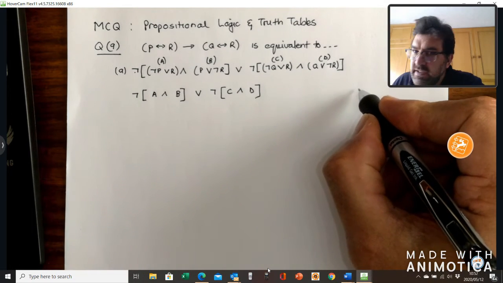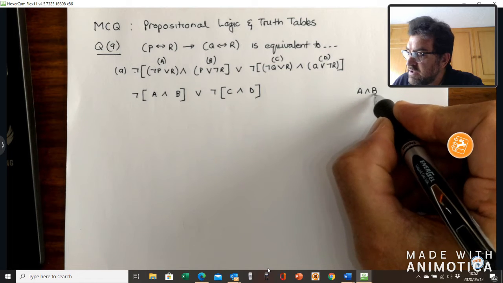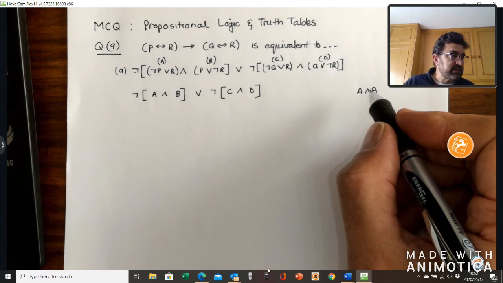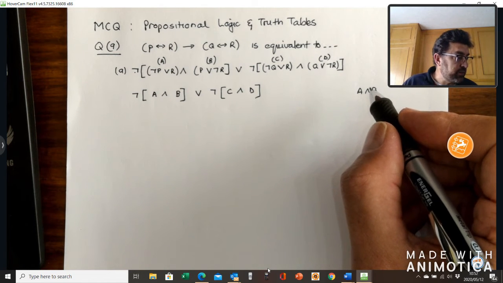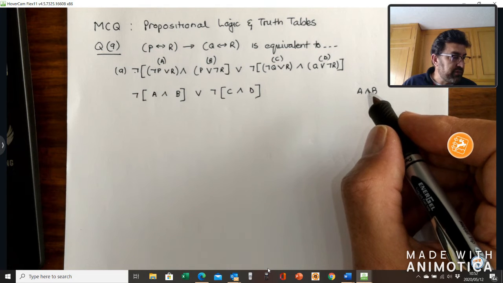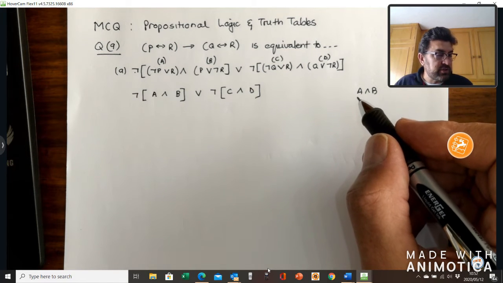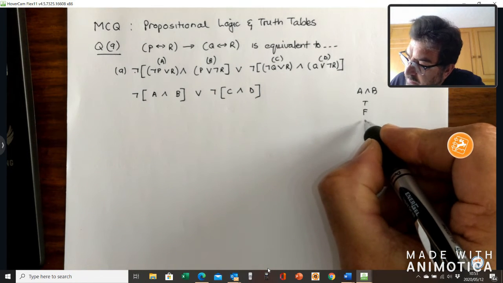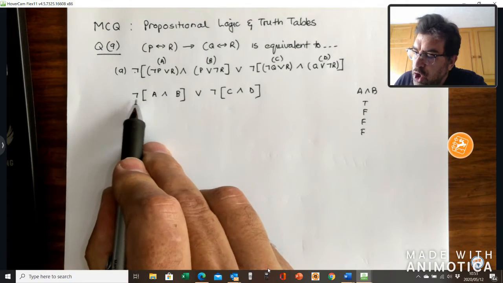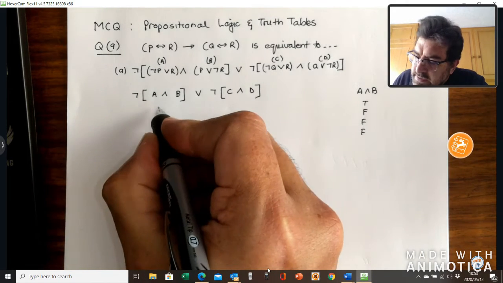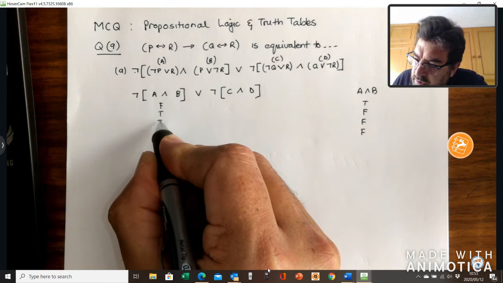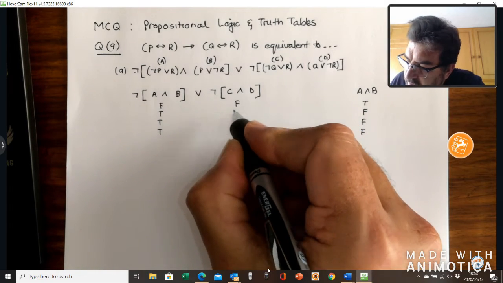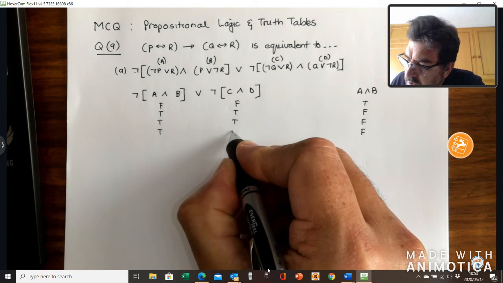So here on the side, A and B is true if and only if both of them are true. If you go to page, I think it's page 199 of your book, there are 5 of those that we said you should commit to memory. Usually the outcome is true, false, false, false, but it's not A and B, so it will be false, true, true, true. And the same here, not C and D will be false, true, true, true.